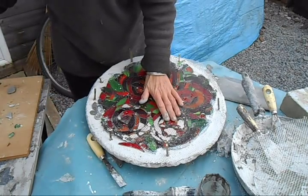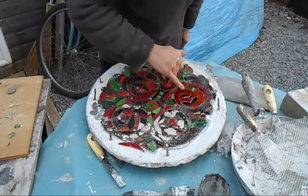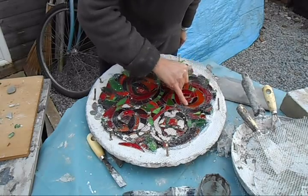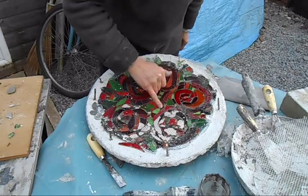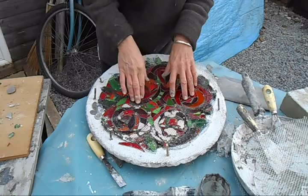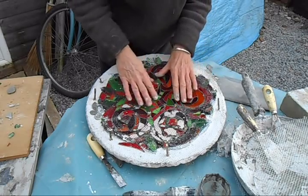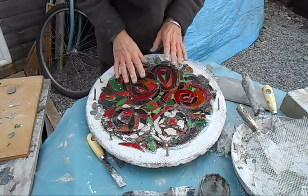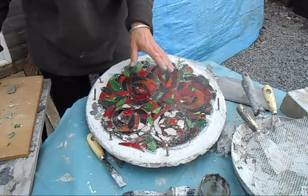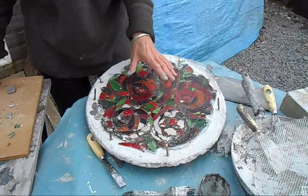This white adhesive, once it's set, is rock hard. If I allow it to come up through all these hand-cut pieces of glass — through all the little microscopic chips and pore holes — it sticks in there and it is an absolute nightmare to get out. I can do it with a wire brush, but there are some iridised surfaces I don't want to ruin and I don't want to risk any scratches on this particular piece. Some pieces are rugged enough that scratches don't matter, but this one needs to stay as clean as possible.